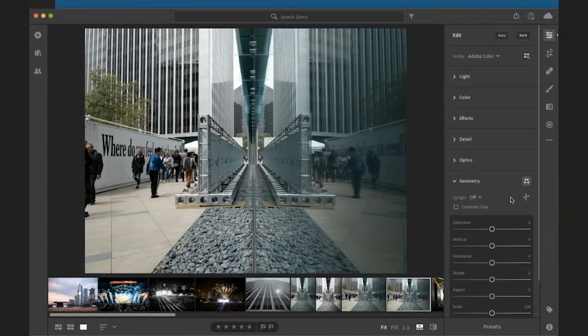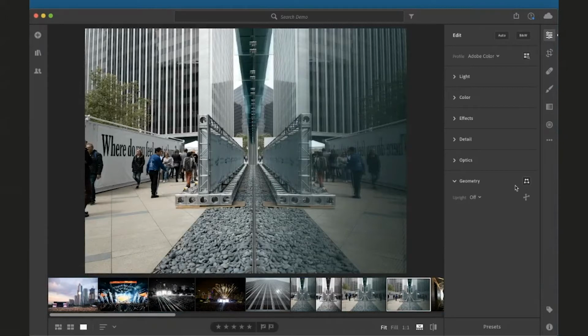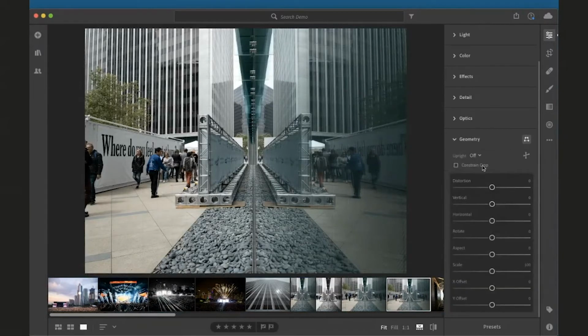So you might want to come in here. There are some auto tools that you can apply. Auto tools are here. You can do auto, level, vertical, full. So click on them, see what they do. I like to have control over them, so I usually do the sliders manually.